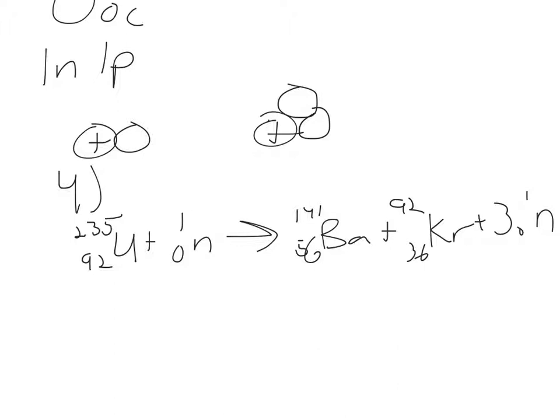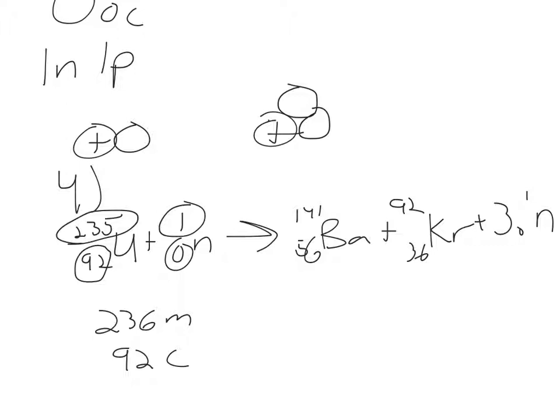Alright, there's a nuclear reaction equation. What quantities are conserved is the question. Conserved just means that you get back what you started with. If you started with this amount of something, you end with this amount of something. So let's look at what we start with. We start with 235 mass, and you also have another mass. So you actually start with a total of 236 mass. You start with 92 charge on the uranium, 0 charge on that neutron, so you also start with 92 charge.